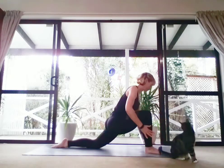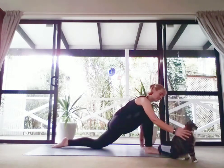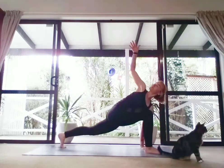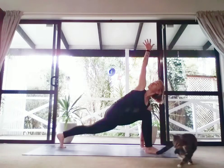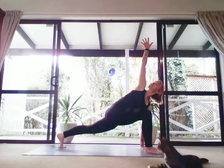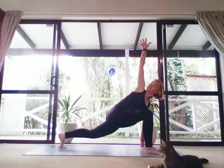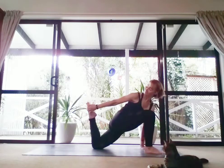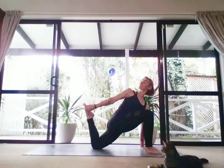Left palm sets to the mat. Hello, buddy. Curl underneath the back toes, lift away that grounded knee. And now create space between your shoulder blades. Push down through the left palm, reach up high through the right. Set down your knee. Sweep that arm back. Send your heart away from your front bent knee.